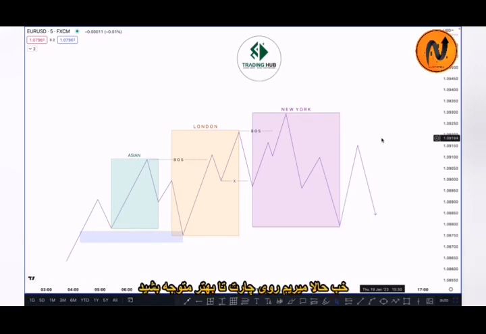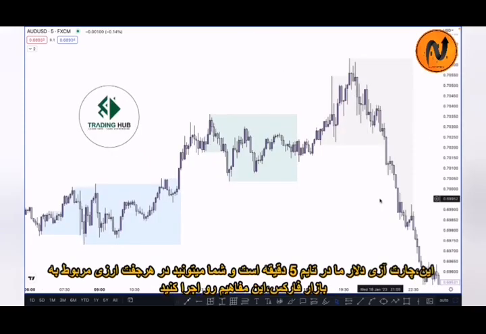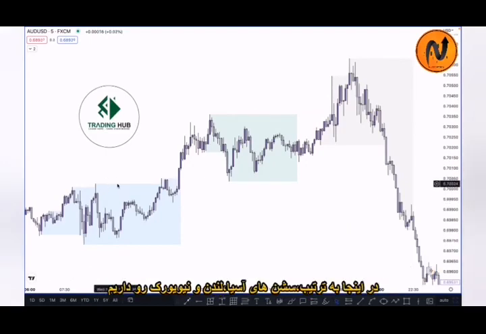So now I'm going to show you exactly on the chart, then you can understand very clearly. So this is our AUD/USD chart on the 5-minute time frame, and you can apply this to any currency pair. I'm talking about the Forex market only, and this one is our Asian session, the next one is our London, and the third one, the gray one here, is the New York session.